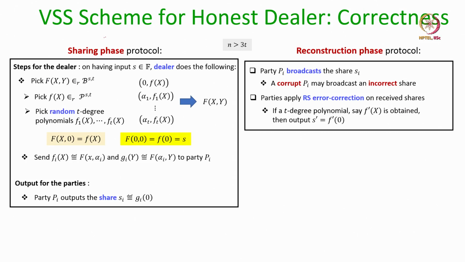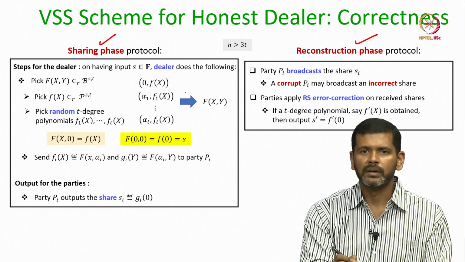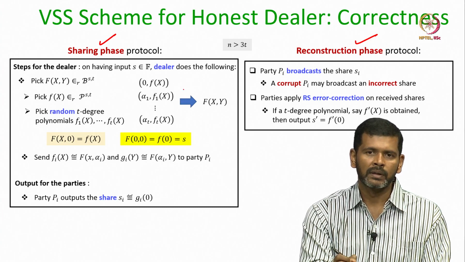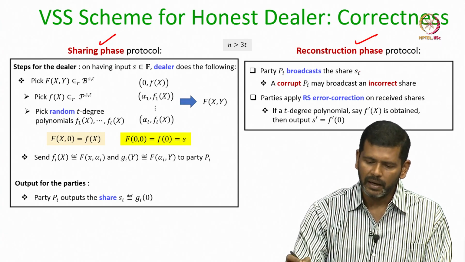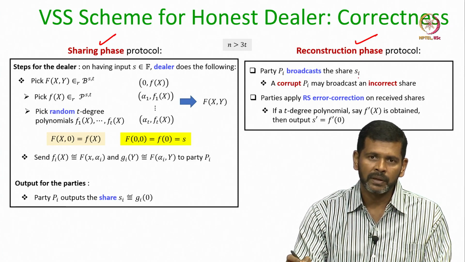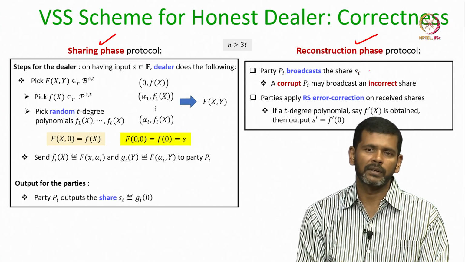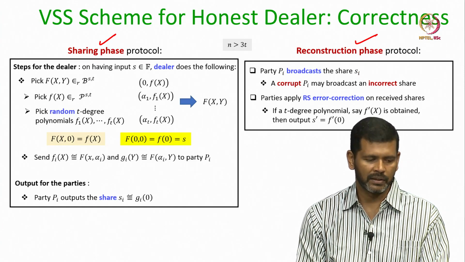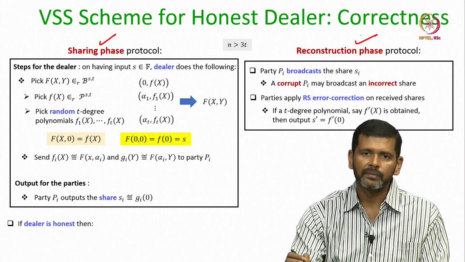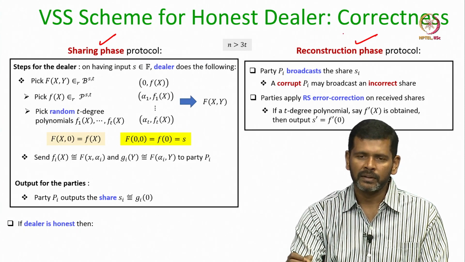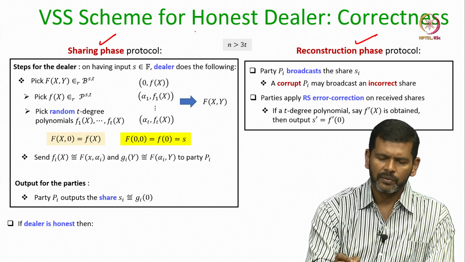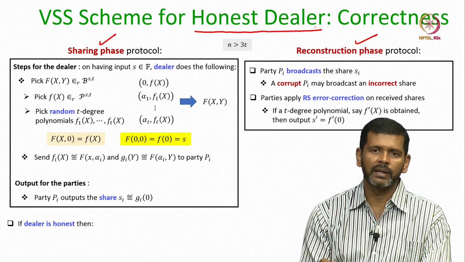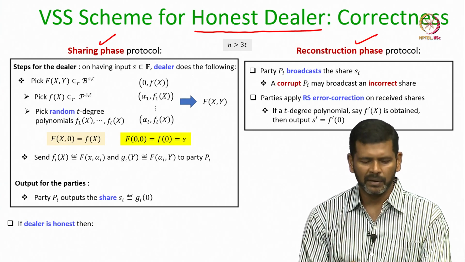So, that is a VSS scheme, and since it is a VSS scheme, it will have two protocols, one protocol for the sharing phase, one protocol for the reconstruction phase. The sharing phase protocol is based on distributing the row and column polynomials on a random t degree bivariate polynomial, and the reconstruction protocol is based on making the respective shares public, followed by applying the Reed-Solomon error correction. Now, let us prove the properties of this VSS scheme, whether it achieves the required properties or not, and since we are assuming an honest dealer, for simplicity we have to prove two properties, the correctness and the privacy.